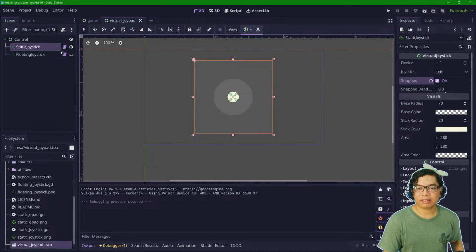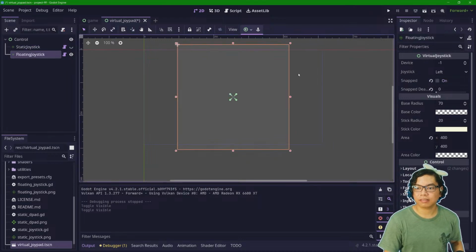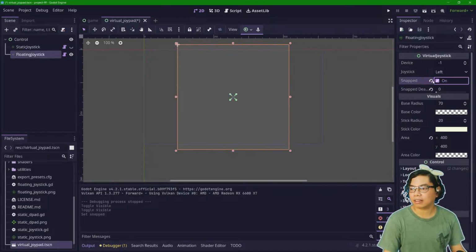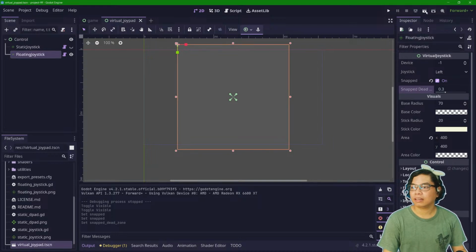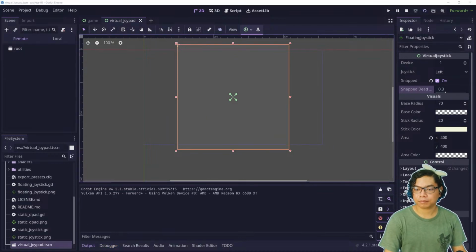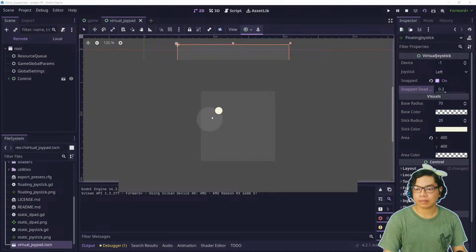Okay, and then let's do floating joystick. This, and then let's run this. Yay. Nice.